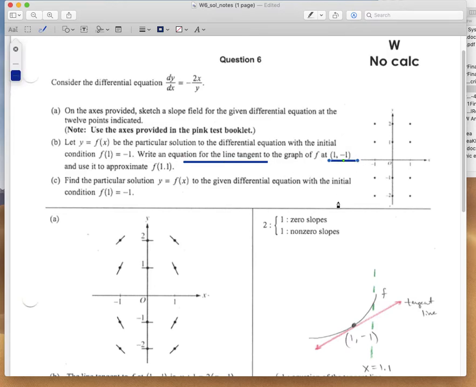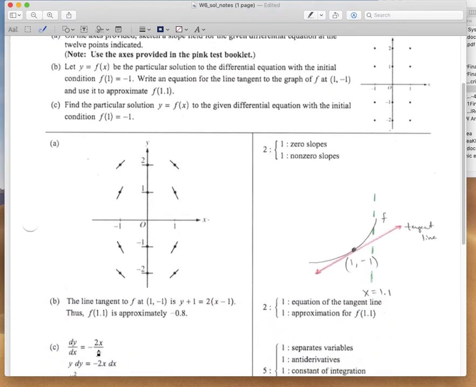They gave us the point. We need the slope. How do you find the slope? Well, again, you have the x and the y. You plug it into the differential equation. That gives you the slope. Let's see what answer they got. They got in point slope form, which is the way you'd want to do it, right there. Apparently the slope at 1, -1 is 2. All right, so now, that again should be not so bad. You get a point for going that far.